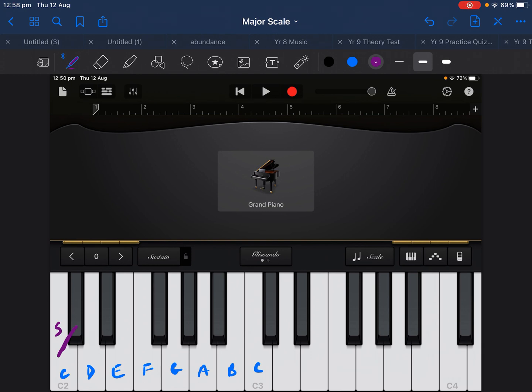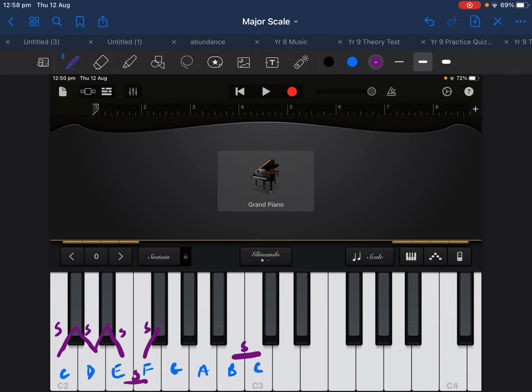Okay, and then from this C sharp here down to D, that's a semitone. And then from D to this black note is a semitone. And from this black note down to E is a semitone. E to F, there's no black note in between, it's a semitone because that's the closest spot. Okay, so does it make sense? And so on from F to F sharp, that's this. All the way up, B to C is a semitone because that's the closest distance.